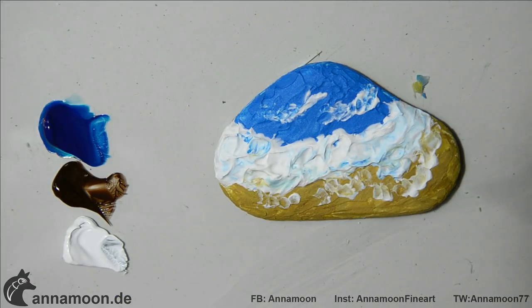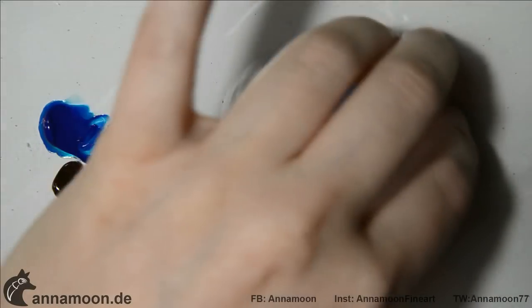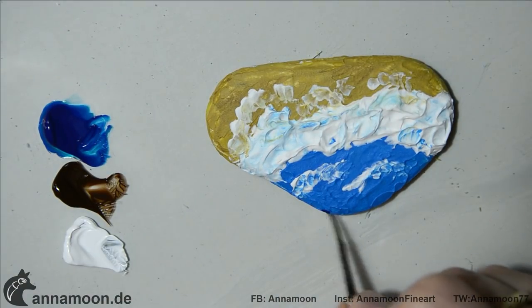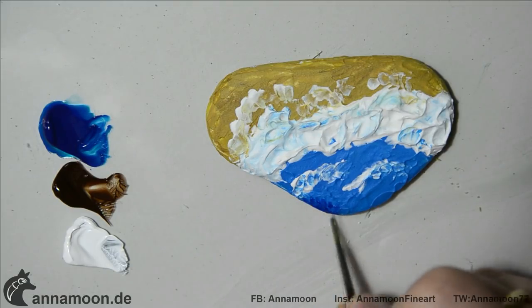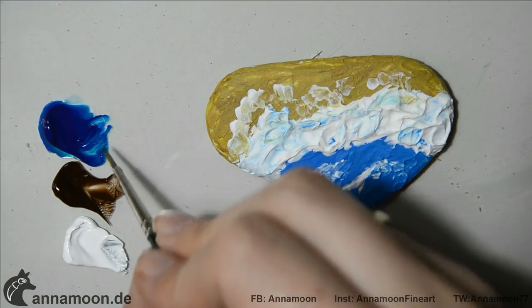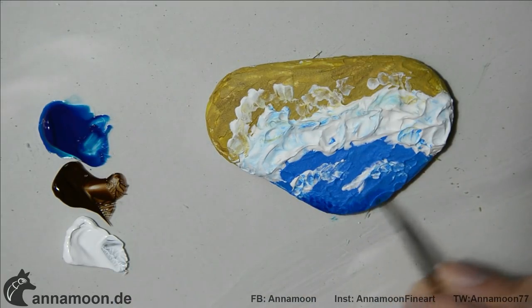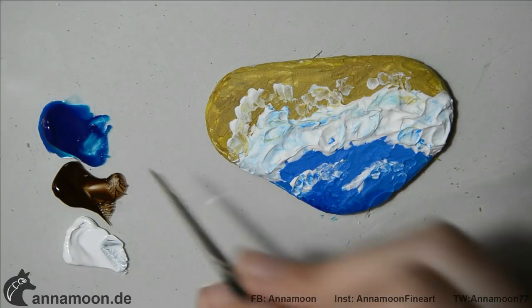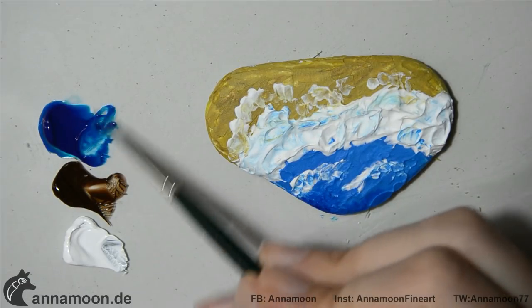My rock is now dry, it's a week later, and on my palette are phthalo blue, burnt umber and titanium white. And I start to paint the darker areas of the water with pure phthalo blue. If you want to thin the paint out, then use a drop of water.